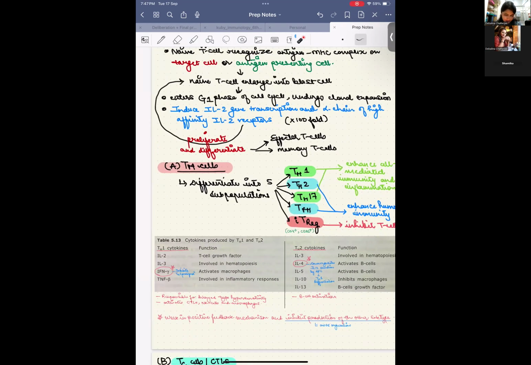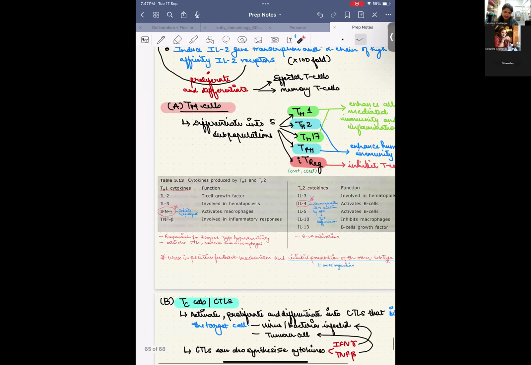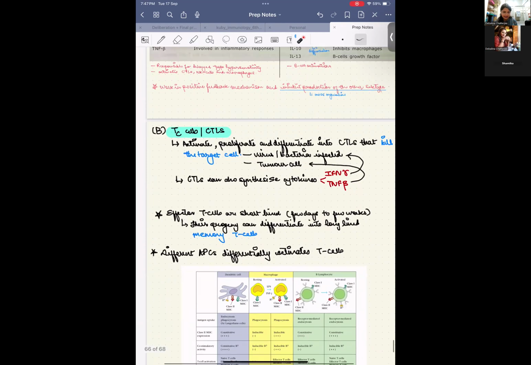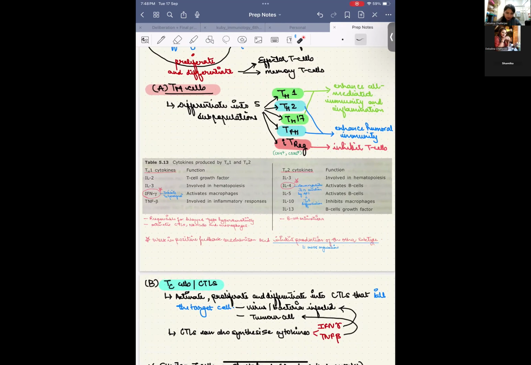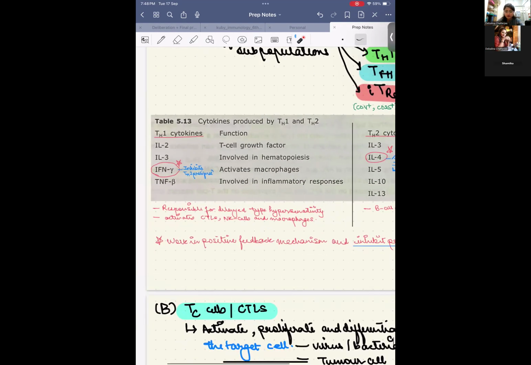Oh, we are already past time. Let's just try and finish this, and maybe then the CTLs we can get into in the next class, right? Okay. So if you now look here, the cytokines that are produced by T helper cells, TH1 and TH2, are different, and different cytokines obviously mediate different effects. So TH1 cytokines are primarily responsible for a type of immune disorder, which is hypersensitivity. For delayed type hypersensitivity, it's the TH1 derived cytokines that play a role. And these cytokines also affect your CTLs, the NK cells, and the macrophages.